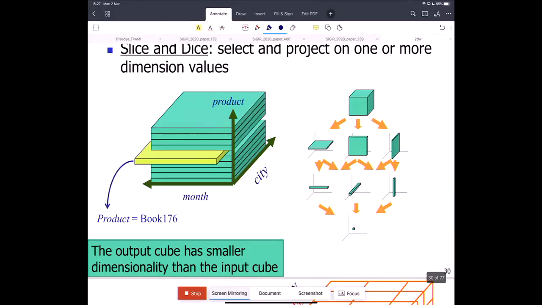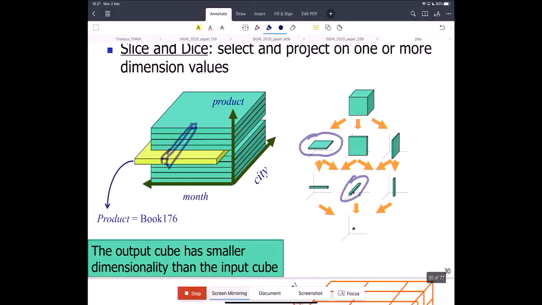But you can further do a slice on, for example, the month, right? So basically what you get is here, and if you slice on a particular month, you actually get this one. You can imagine it's going to be something like this. So this looks exactly like this.